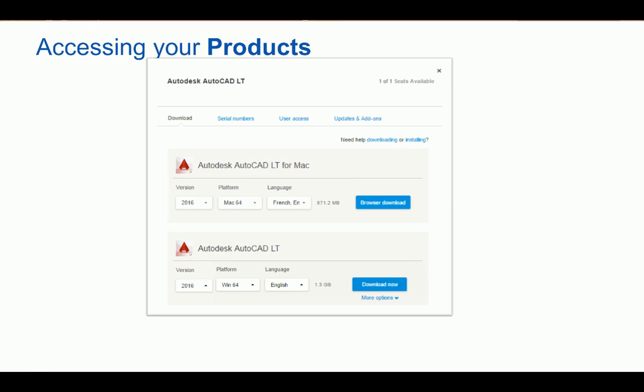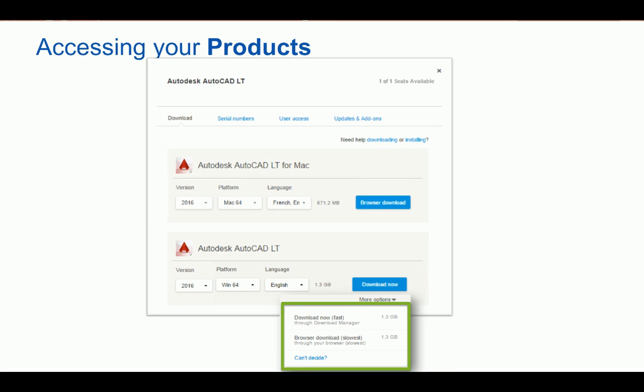Finally, after selecting your platform, you will notice a More Options link, which includes your browser download option. This is the same method available for Mac users, utilizing your browser's built-in download capabilities. Browser download files are typically larger when compared to other methods, and larger downloads may be broken into multiple parts, no larger than 2 GB each. Multiple downloads may start at once, so please make sure your pop-up blocker is disabled and not preventing these downloads from initializing. You must wait for all files to be completely downloaded before beginning decompression and installation.